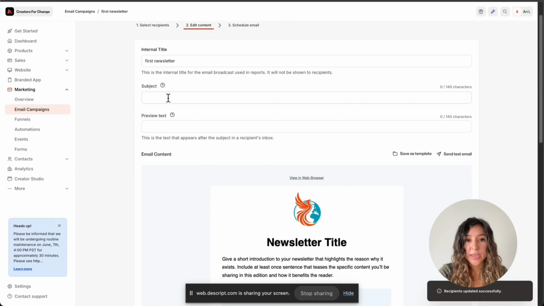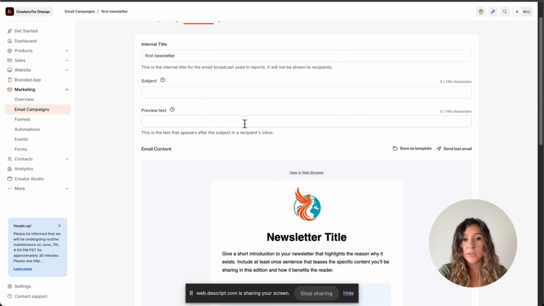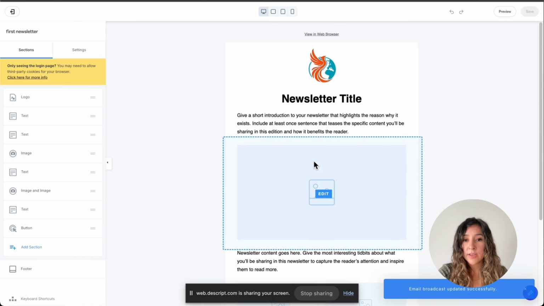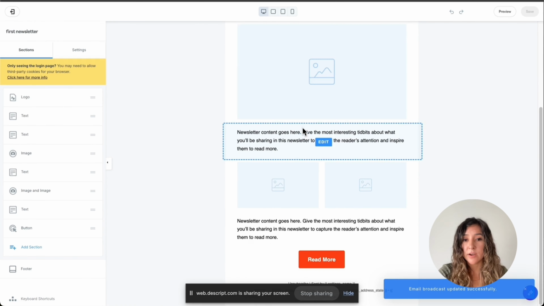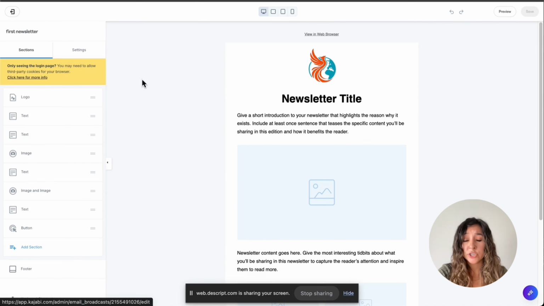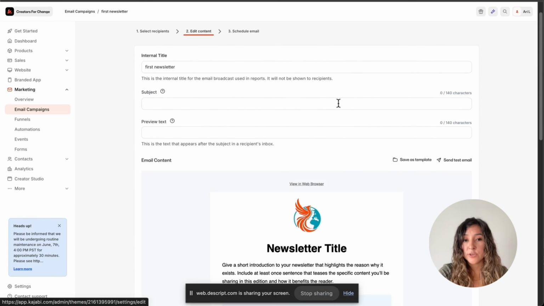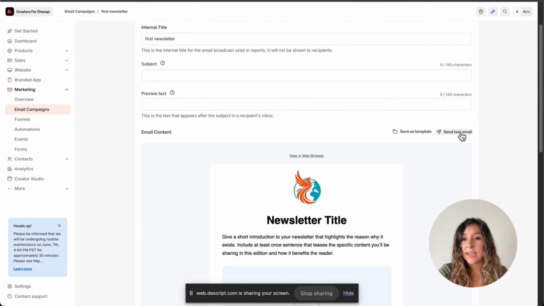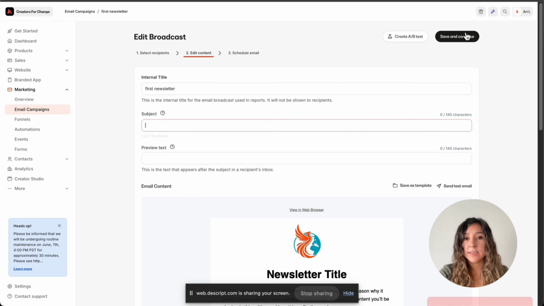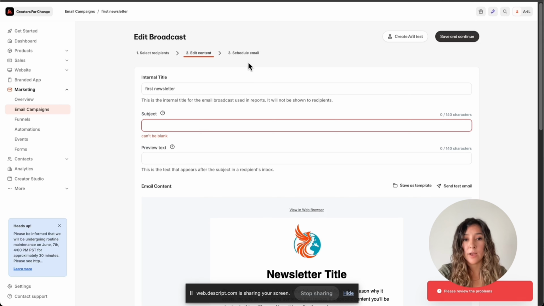And then from here, you can give your newsletter a subject line. This is the first sentence that they'll see once it lands in their inbox. Any preview text. And this is where you can customize what you want to put in your newsletter. Again, you could share any news, any photos, any buttons to landing pages. And that's pretty much it. And what I like to do before officially sending it off to my list, I like to send a test email to myself, and then that way I can look at it, make sure everything looks good, and then I save and continue, and then I send it off to my audience.